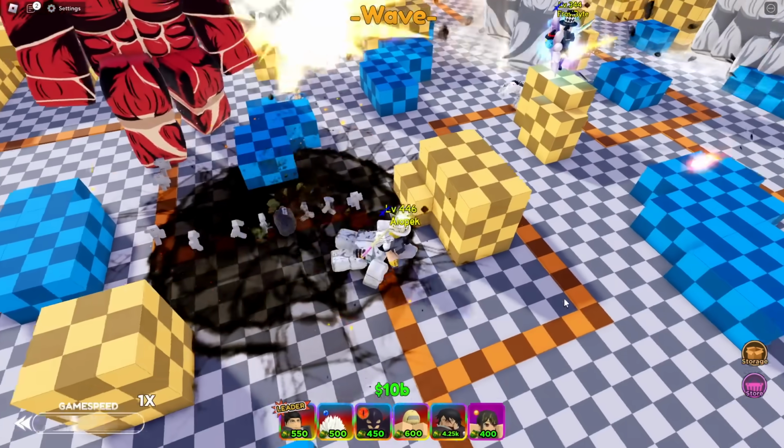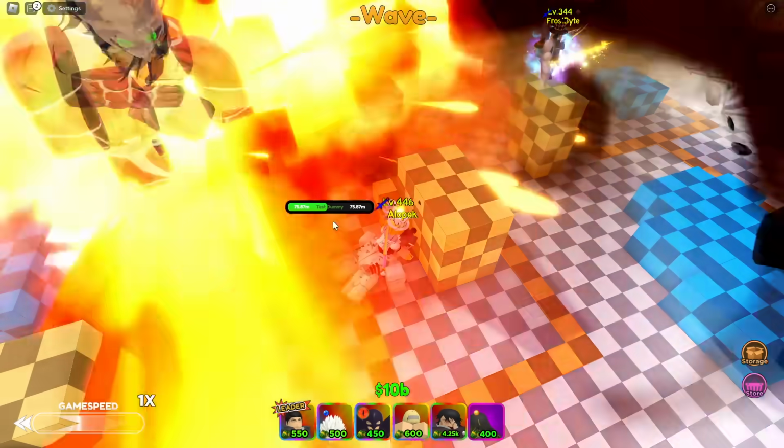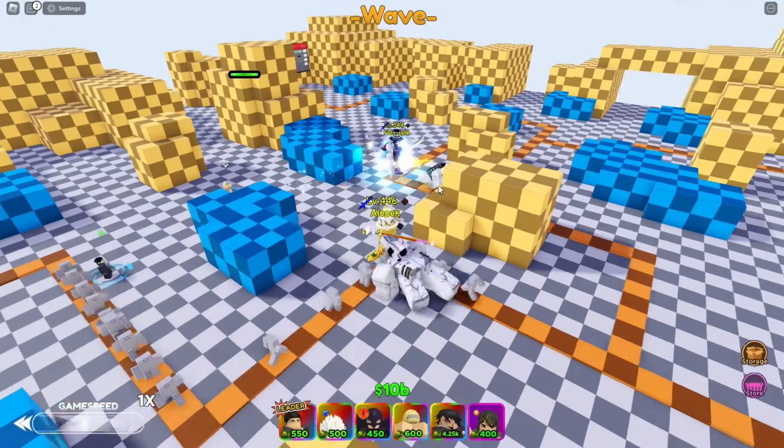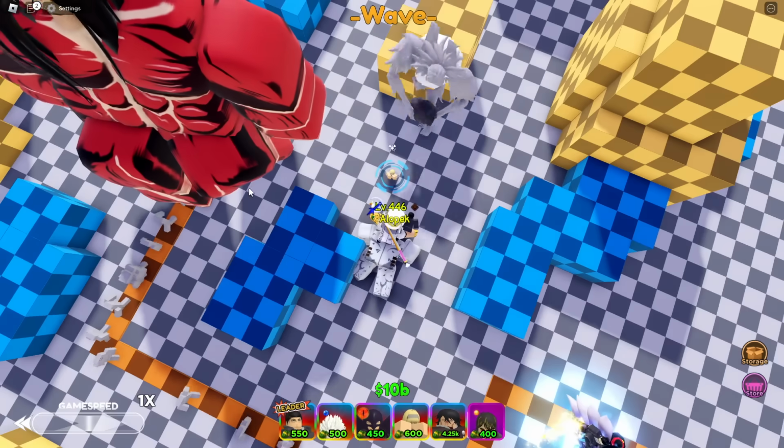Yeah. So I think every time these things touch it, it damages the units. And it looks like they're doing quite a bit of damage. Oh, wow. They only covered half the map, though. Interesting. Let's see if we can run it back.